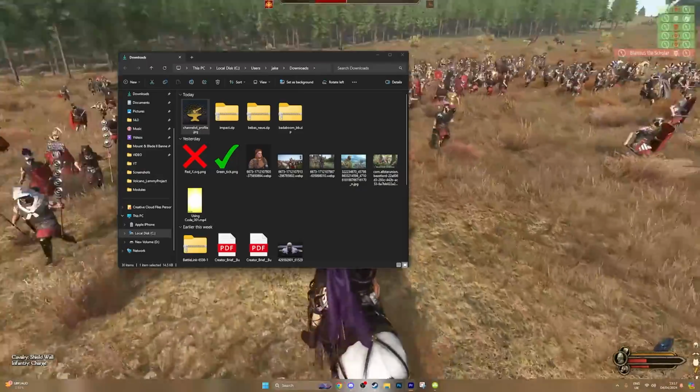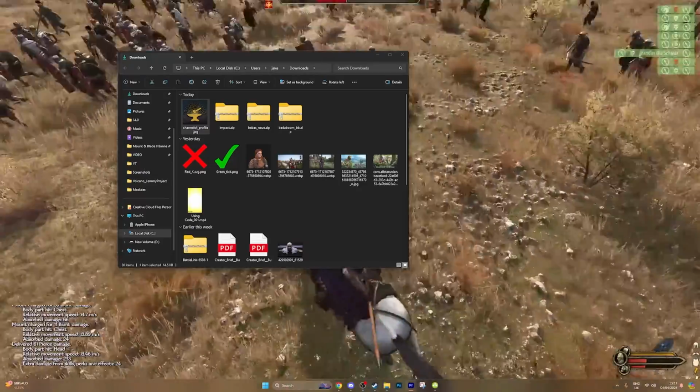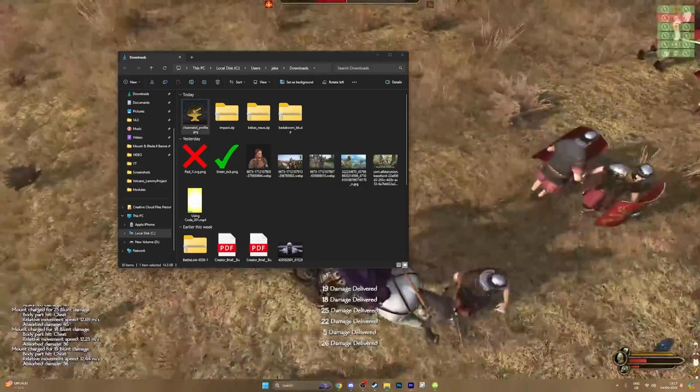Maybe if the mod does get really popular, other modders will go ahead and implement a multiplayer version of, say, Eagle Rising, for example. So then you can obviously load up multiplayer with their mods, and then it would work. But as of right now, I don't think that is possible.